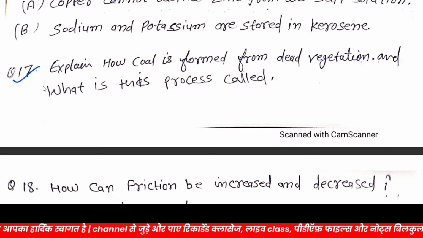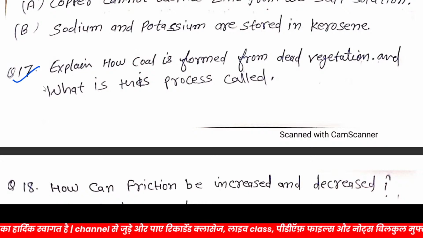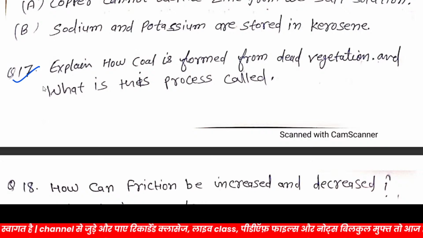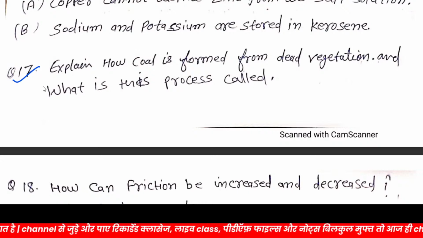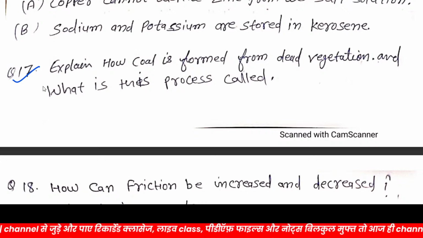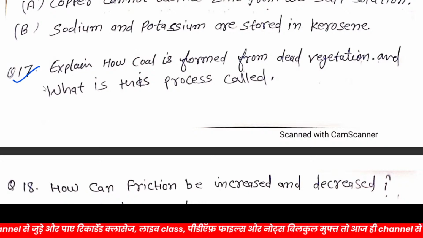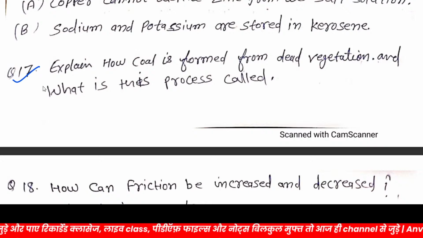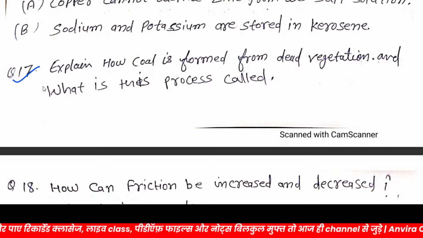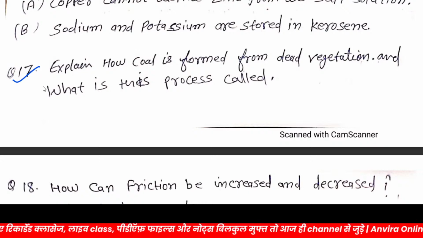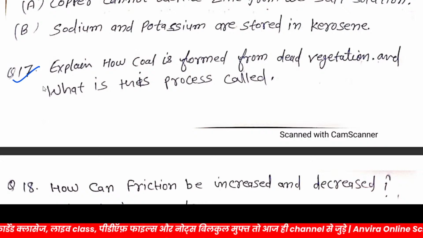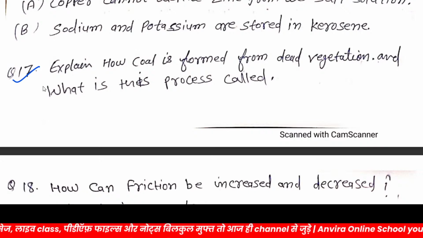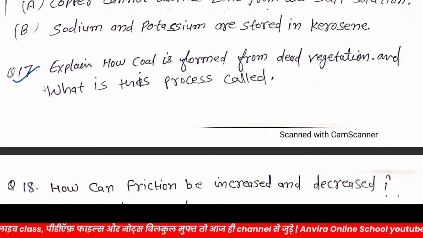So coal is a fossil fuel made of the remains of living organisms. About 300 million years ago, the earth had dense forests. The forests were in low-lying wetland areas, and due to natural processes, these got buried under high pressure and temperature. These plants converted into coal, and the process of conversion of organic matter present in living organisms into coal is called carbonization.